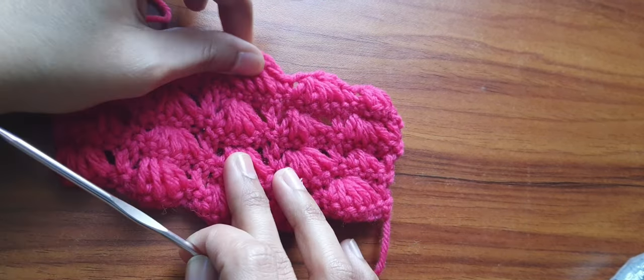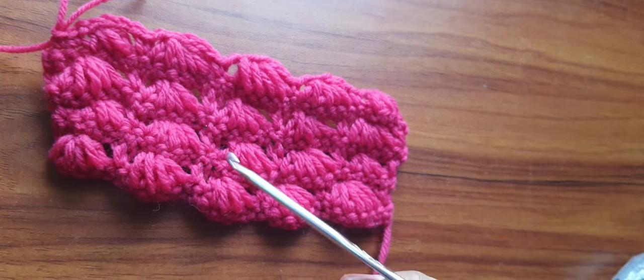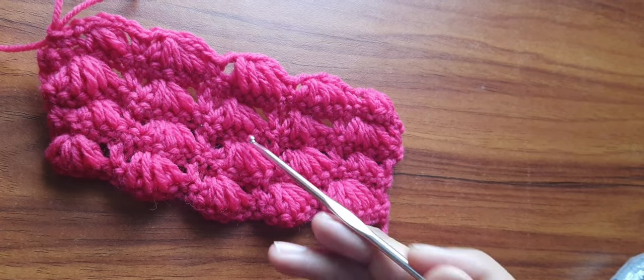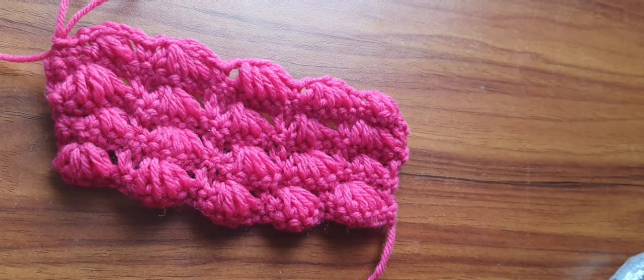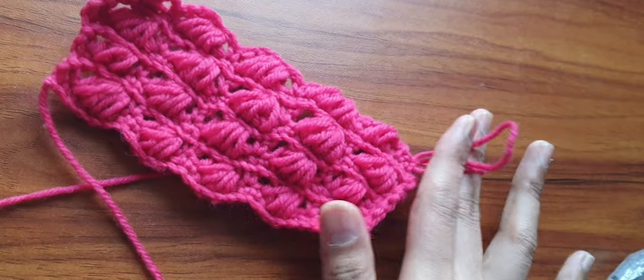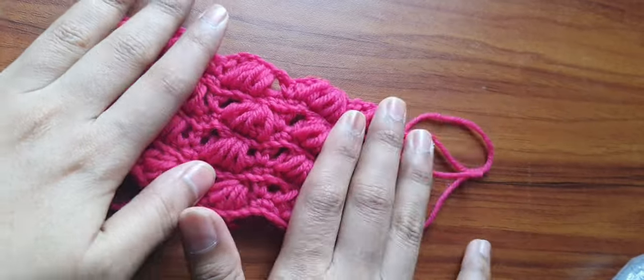आपको इसी तरीके से इस pattern को repeat करते जाना है और repeat करना है आपको row 2, 3, 4, 5. फिर से row 2, 3, 4, 5. इस तरीके से आप repeat करते जाएंगे तो ये इस तरीके से बन के तैयार होगा. एक साइड इसका ऐसा लगता है और एक साइड इसका ऐसा लगता है. मुझे ये वाला साइड ज़्यादा पसंद है तो मैं इसे ऐसे रखूँगी.